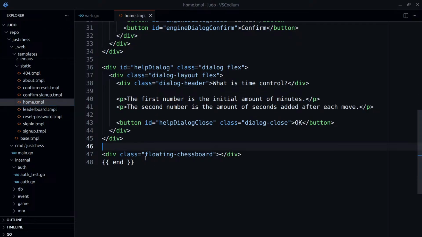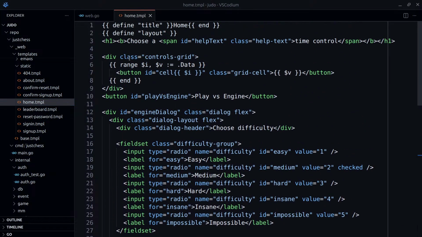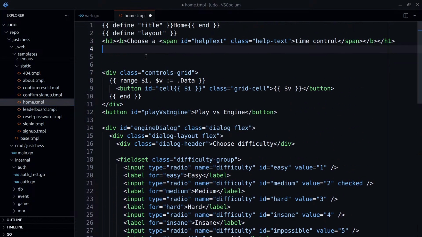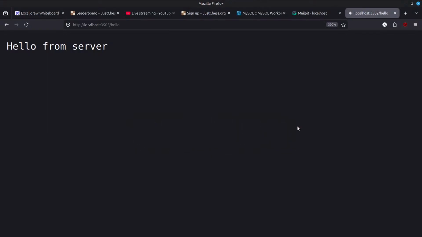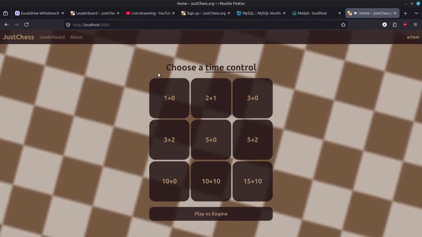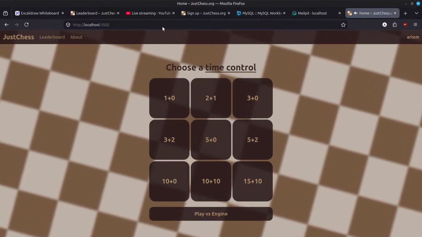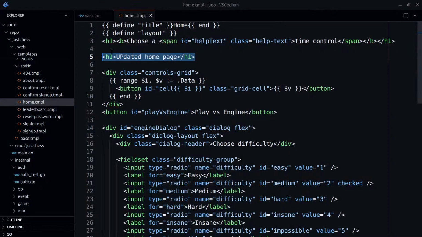Let's just add some kind of header, updated home page. And as you can see, if we go to the home page, we do not see this updated HTML element. So why is that?